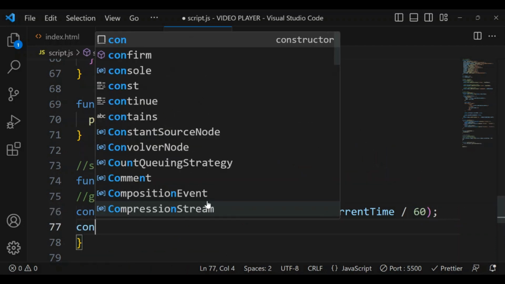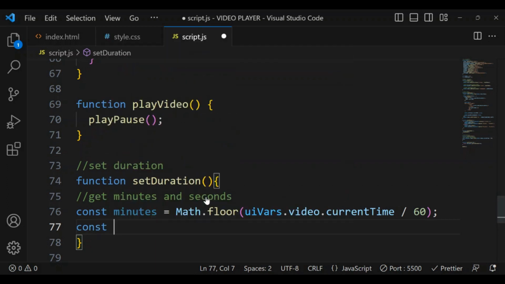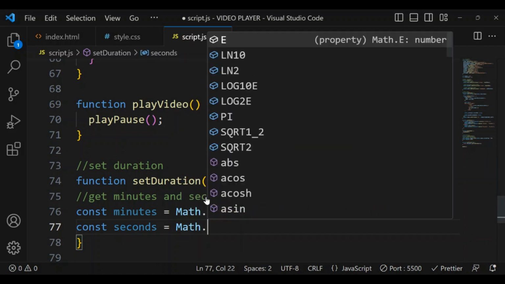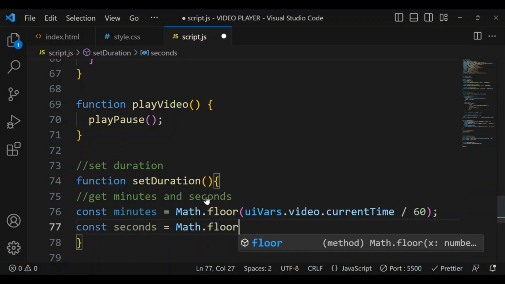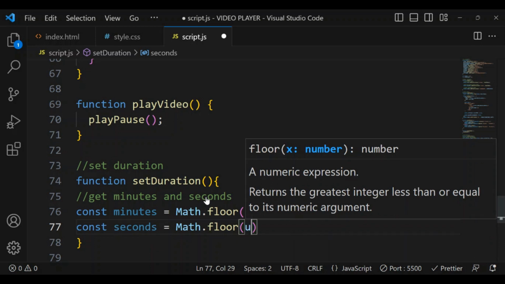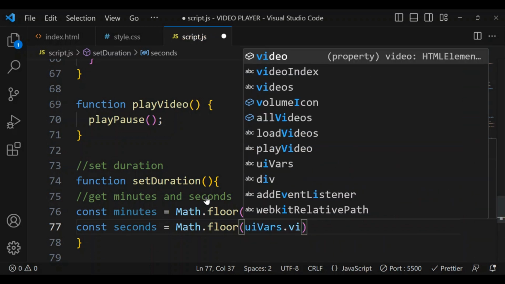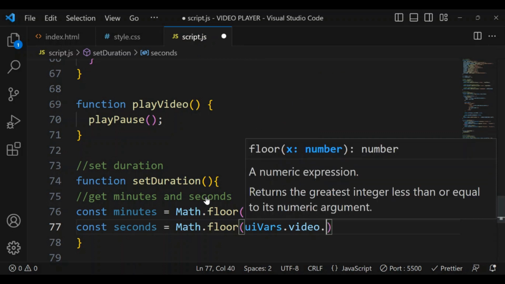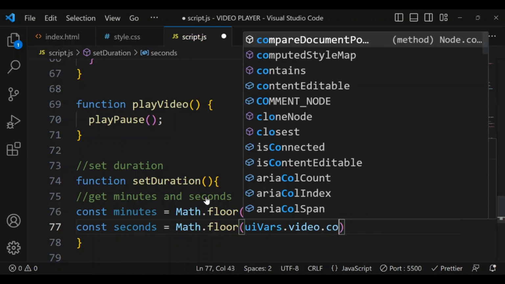And for the seconds, I'm just going to say seconds. We're going to set it to Math.floor, and we're going to pass in uiVars.video.currentTime.